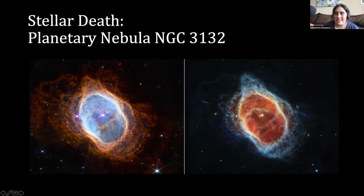And from the NASA Q&A that I watched, my understanding is that one of these stars is dying, and as the star is dying, it's releasing all of this gas and all of this dust, and it's been doing so for thousands of years. And there's another star next to it that's just sort of chilling. The stardust from the dying star will pass this second star, but it won't affect it in any way. It won't kill the other star. It's just going to sort of pass by it, the space dust.